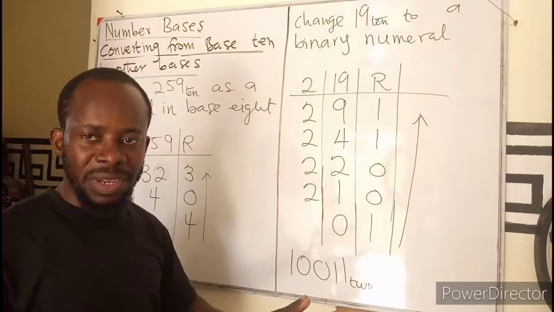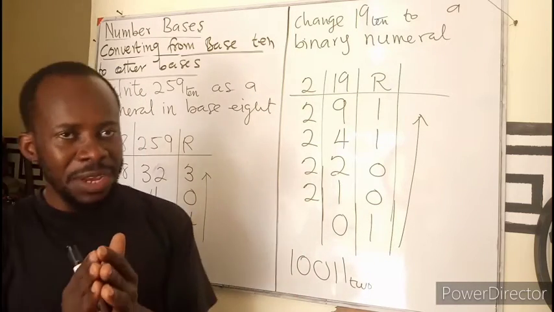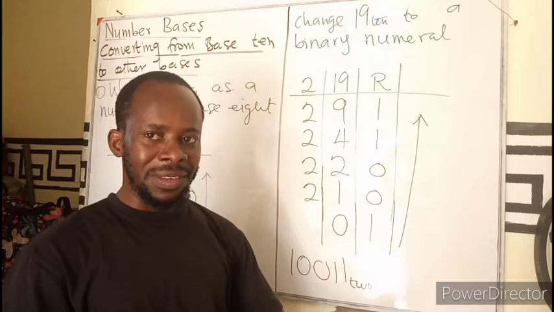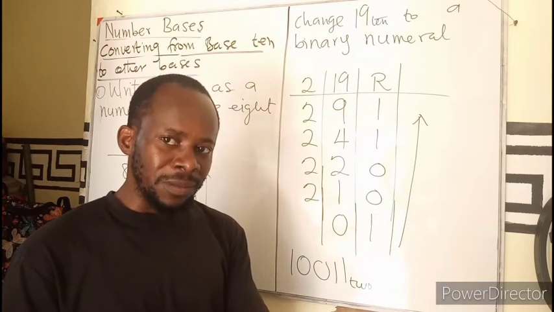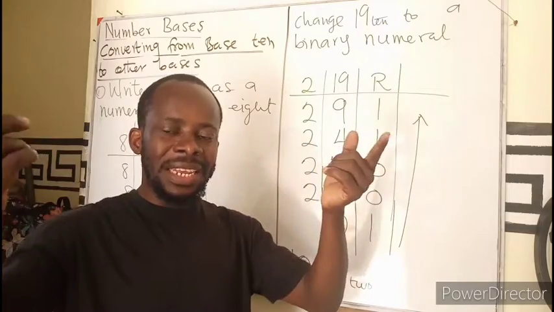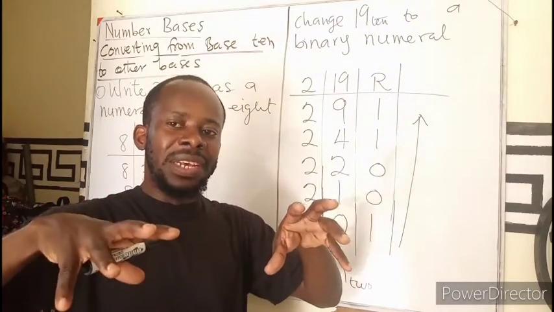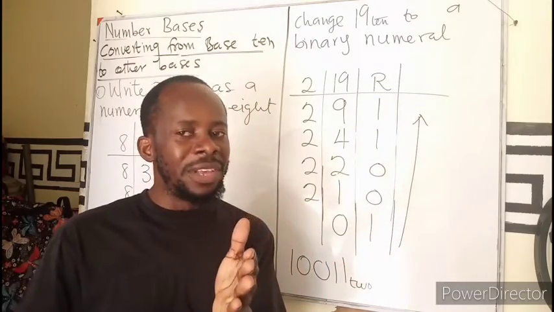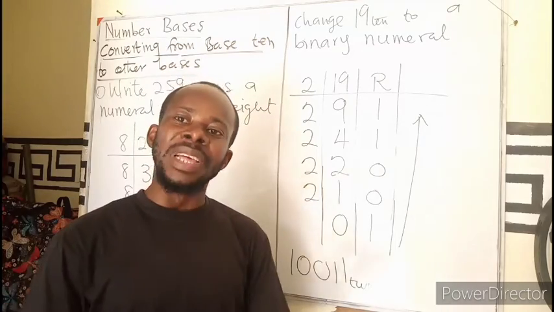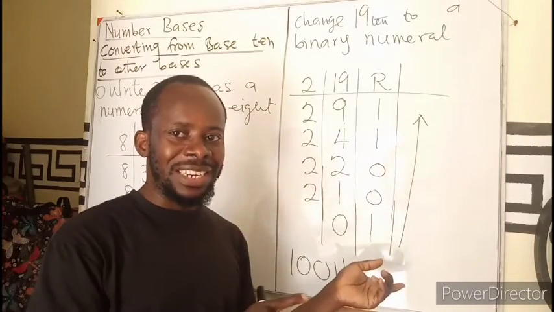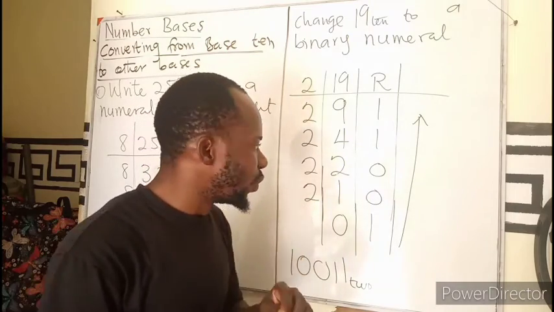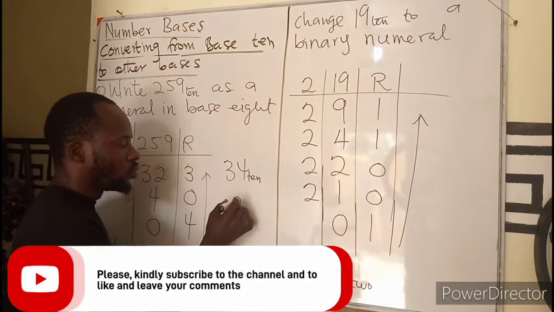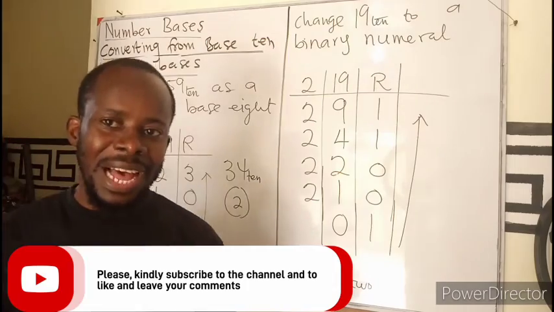I believe you get the concept. If you are moving from base 10 to other bases, break the number down by the base to make it a smaller, acceptable digit. From the other base to base 10, expand the number to accommodate the place value to involve the digits of base 10. So from base 10 to other base, we divide. Other base to base 10, we multiply. As in, we expand. I believe you get the trick. Good. If you do, then let's see what you can get. 34 base 10 to a base 2 numeral. Let's see what your answer will be.